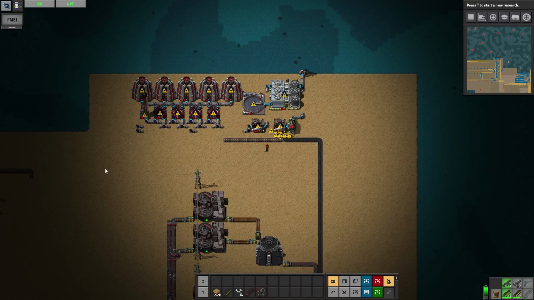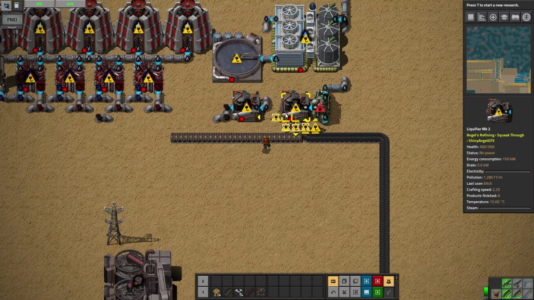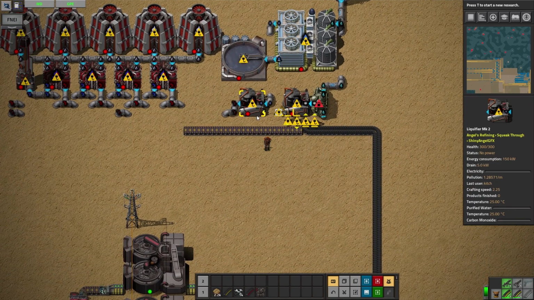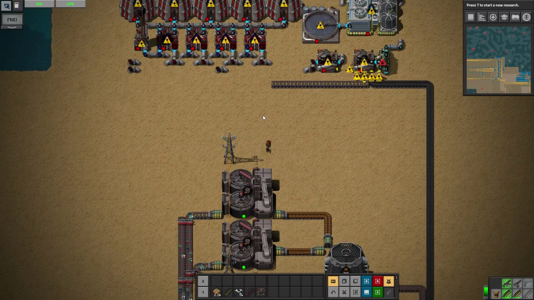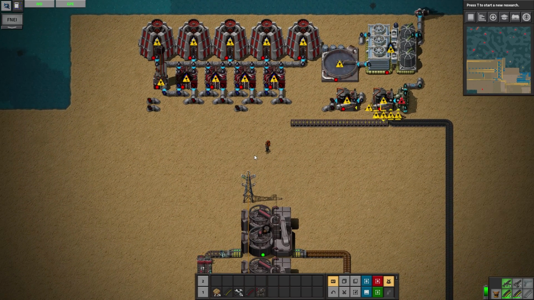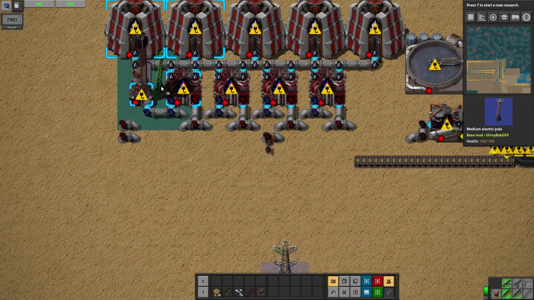Yeah, and I mean, I don't know that we need charcoal specifically up on the top. I think carbon can be used as a fuel, so I think just converting that all over will be fine. Is this all good? I think so. Let's go ahead and power it.